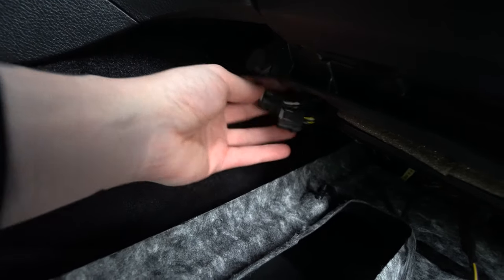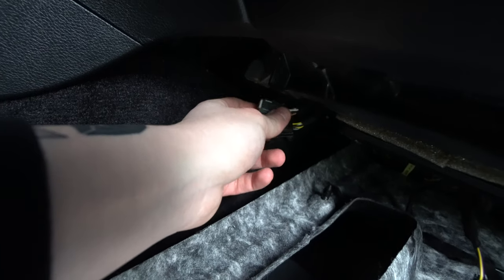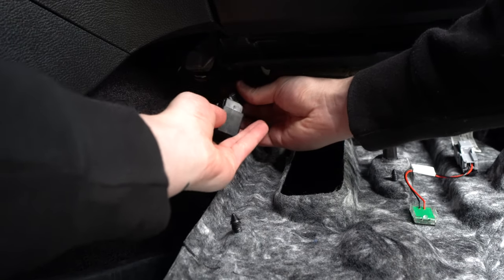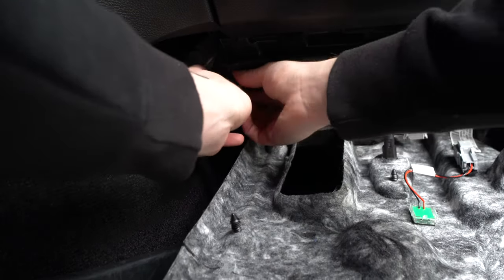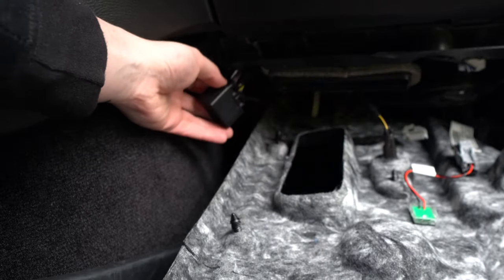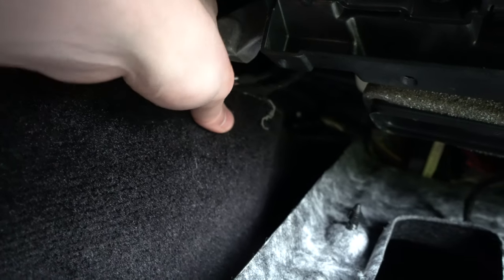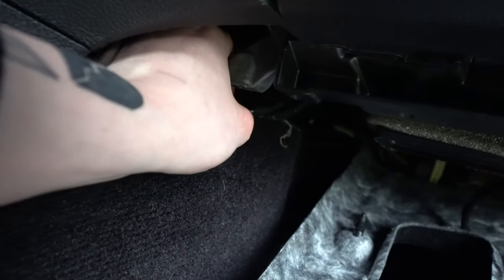We just have these two wires here that we unplugged — they just have one little clip at the top that you press in and then pull out. These are going to plug into that little bypass piece. So now with our Taser bypass piece, we just plug these wires into it. There are two different slots, obviously different sizes, so I just plug them right in and make sure they click so they don't fall out. Then we're just going to tuck this behind over here so it's not rattling around while we're driving, because rattling noises drive me nuts.